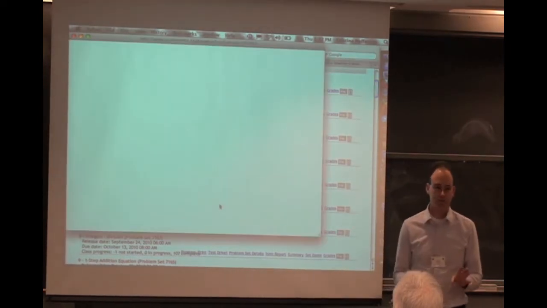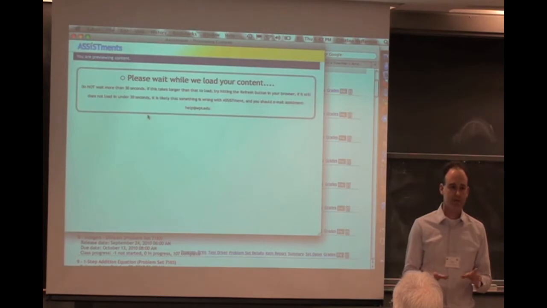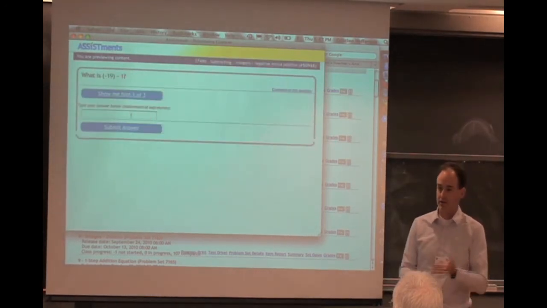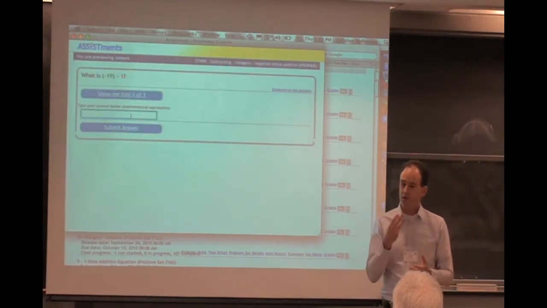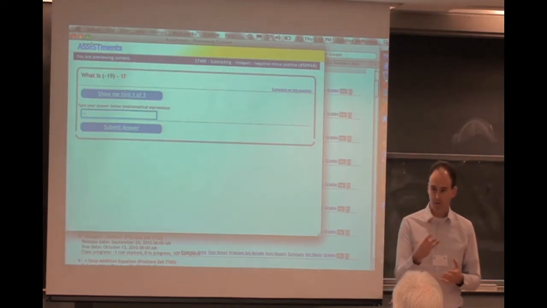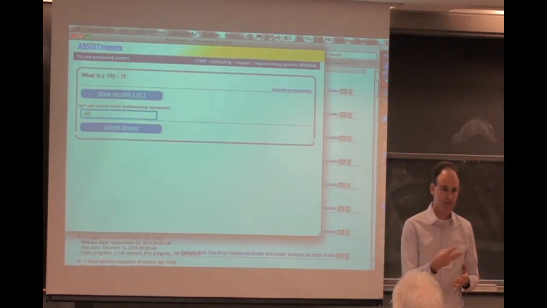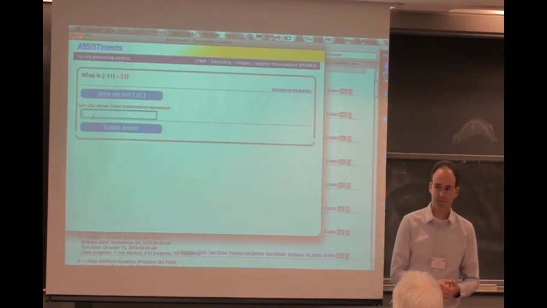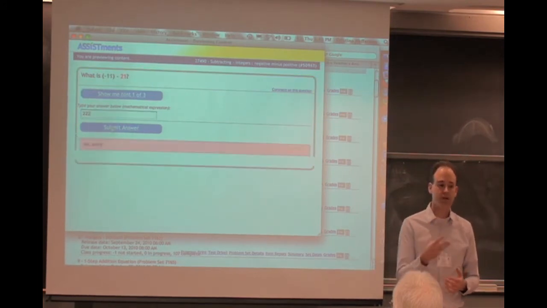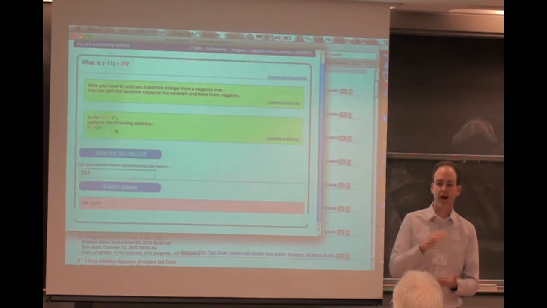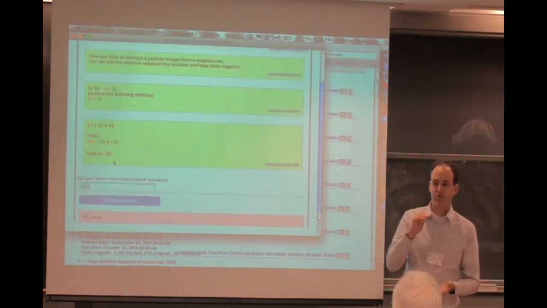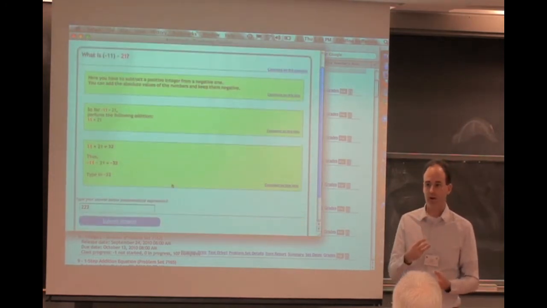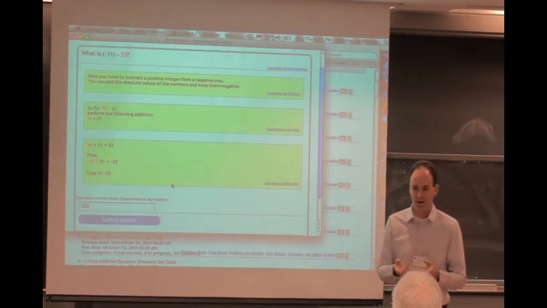Now, here's how the Skill Builder works. You can set the parameters on this. The default parameters are this. Students need to get 3 questions correct in a row without using a hint to test out of that problem set. If they don't get 3 in a row, they have a maximum of 10 in a day that they can do. At the end of 10, if they haven't got 3 in a row, it says, try again tomorrow.